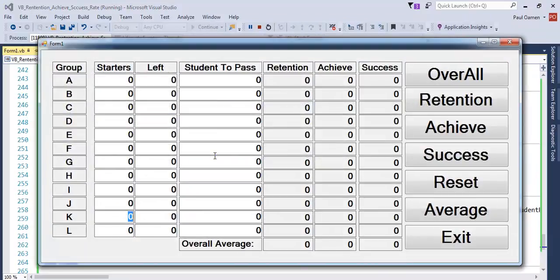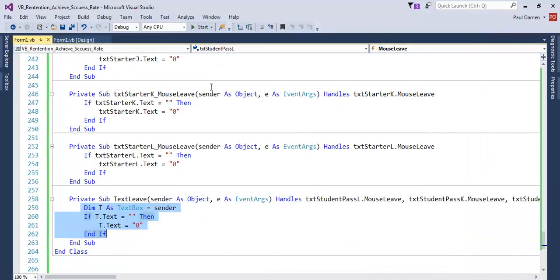the mouse click. So if I get rid of whatever value is in there, you can see the cursor. If I leave, can you see that? When the mouse leaves, the content in there becomes 0. MouseLeave. I think this one works as well, that's fine. Let's repeat exactly the same thing for MouseClick.